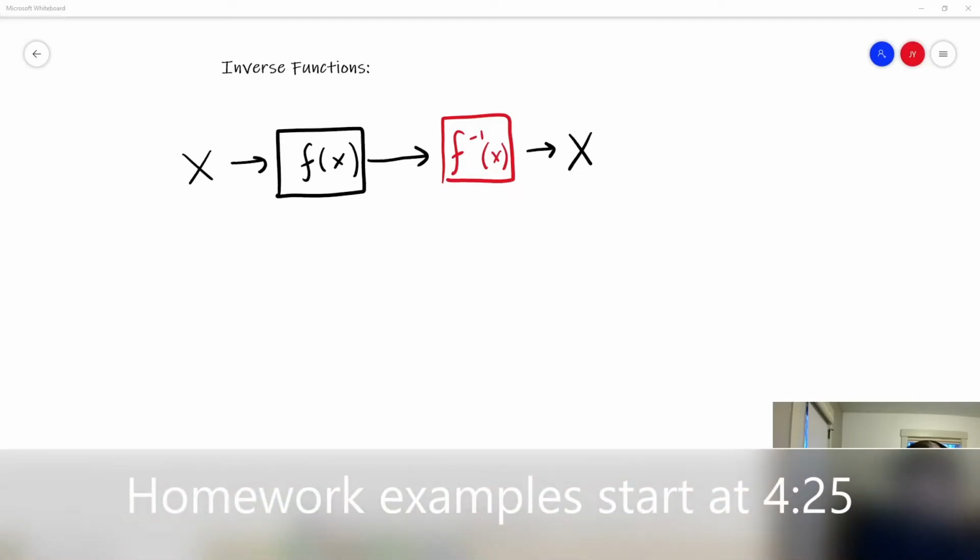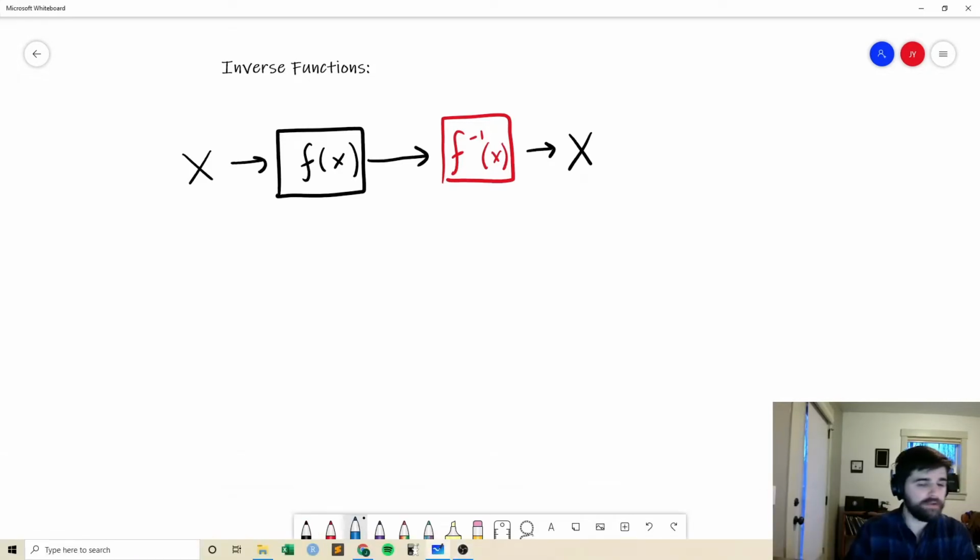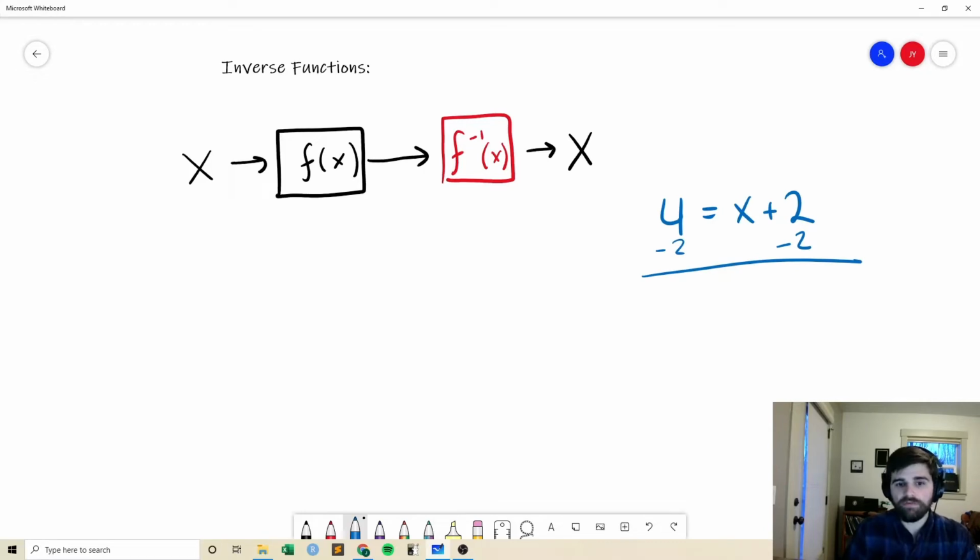Hey everyone, so in this unit we're going to be talking about inverse functions. The basic idea of an inverse function is just an opposite function. We've talked about inverse operations, so if I'm trying to solve some simple algebra, I've got x plus 2 is 4. So if I need to get x alone here, I can do the opposite, the inverse operation, which would be to subtract 2, since right now x is being added to 2. All right, now show me my answer.